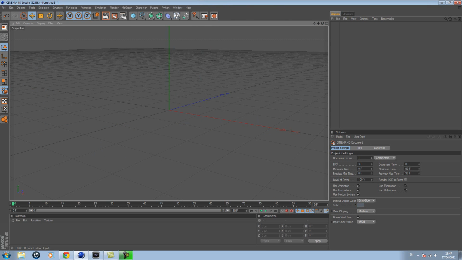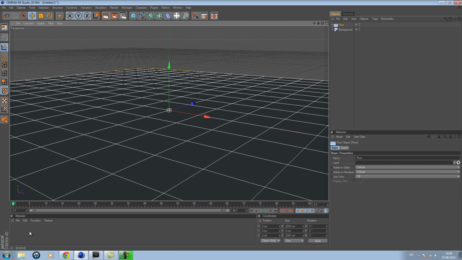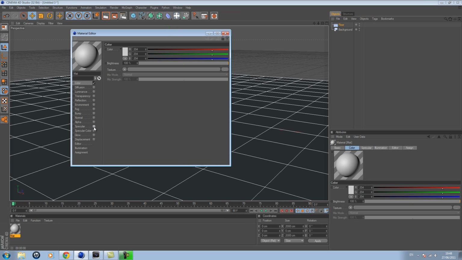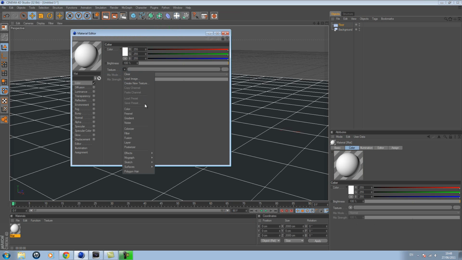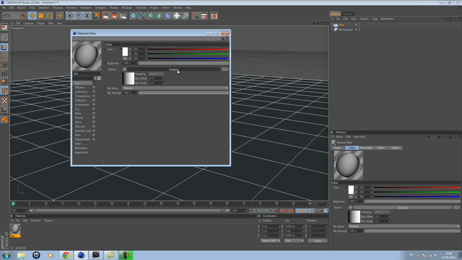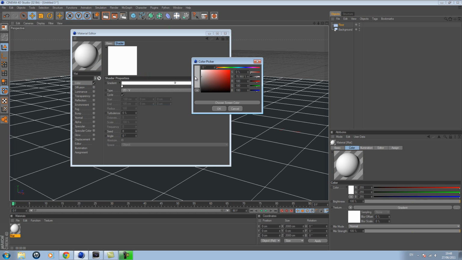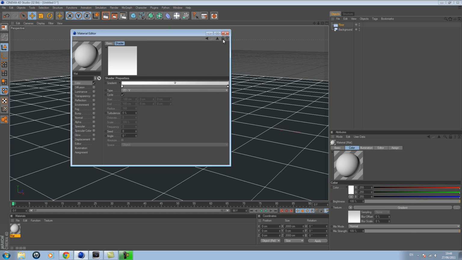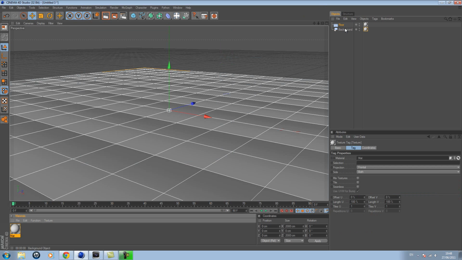Right, next what we do is get our background. We're going to click background and floor, create a new material, uncheck specular, bring the color to white, and go to texture and then gradient. Click on the gradients tab, and where it says type 2DU, change it to 2DV, and the left gradient color will be white and the right gradient color will be a light grey. That's nice, right? Drag it onto the floor and also drag it onto the background.